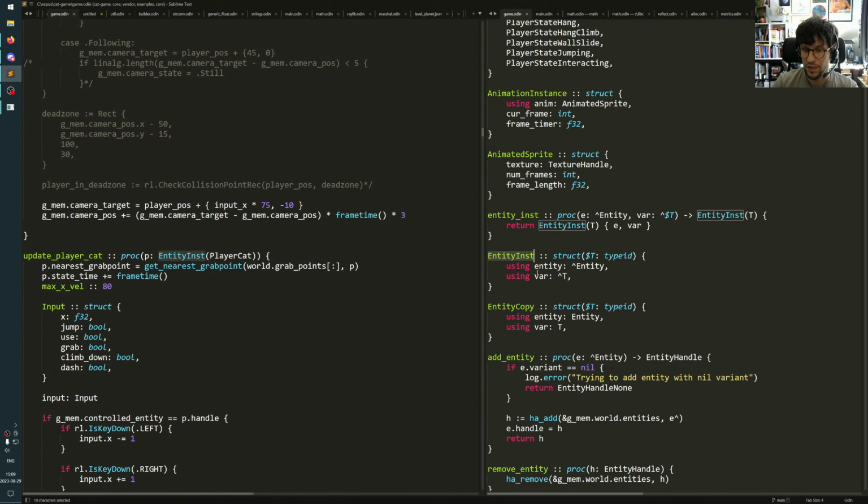This one says using entity, so it's this one entity pointer, and there's one pointer to the variant, which in this case will be the player cat.